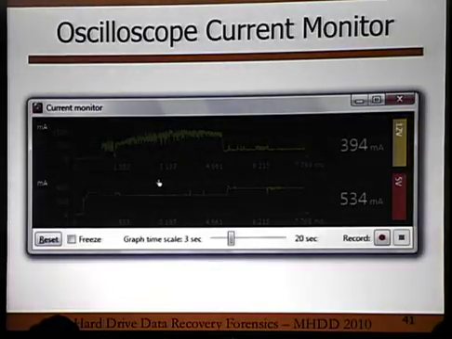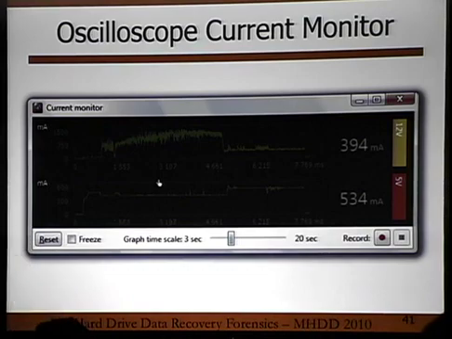There are some other things you can do too, like an oscilloscope. Has anybody used a real oscilloscope? You can hook this up to the board and find out in certain places what's wrong. There are some tools that actually have an oscilloscope built in that will watch the power consumption on the 5 and 12 volt channels. So you can see things like, oh look, my head is jiggling back and forth as it's trying to initialize. Here's my motor spinning up, and it just depends.